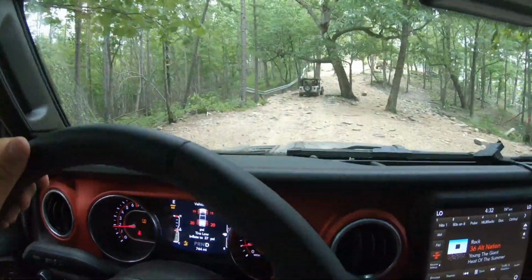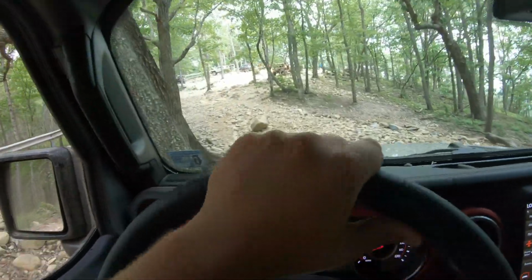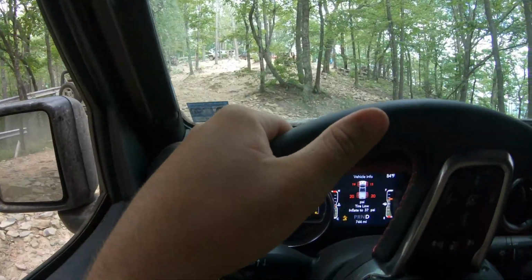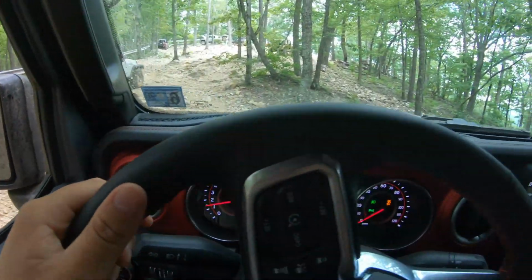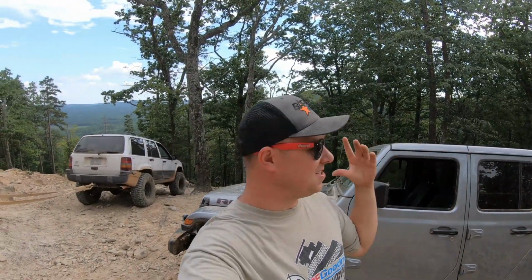This thing rides so smooth off road. It's beautiful. I do like the Fox shocks, I will say that. And it's crowded up here. Normally I'm the one doing Daniel, but not in this truck. Not without a lift kit, some bigger tires. At the top of Daniel, this is a beautiful view.